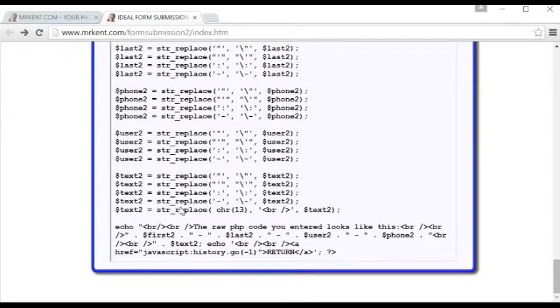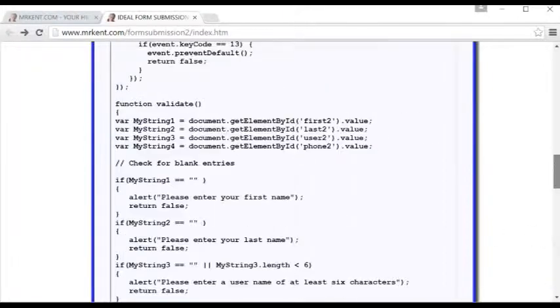And then also down here in our text area, we're going to replace the character 13 with an actual break tag, and so this is kind of important for the text area. And then this down here is just what prints out when we send it to our target page.